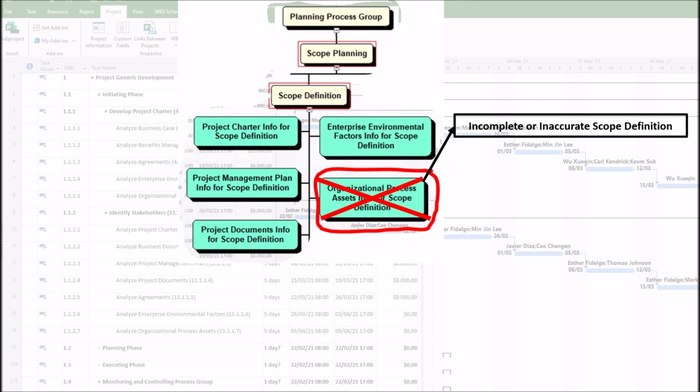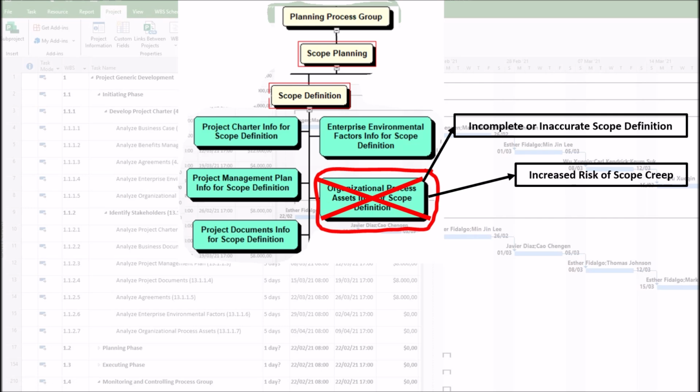Incomplete or inaccurate scope definition. You may have missed requirements. Ignoring historical lessons or templates may result in overlooking critical deliverables or constraints. You may have vague boundaries. Without standardized templates, the scope statement may lack clarity, leading to disputes later.